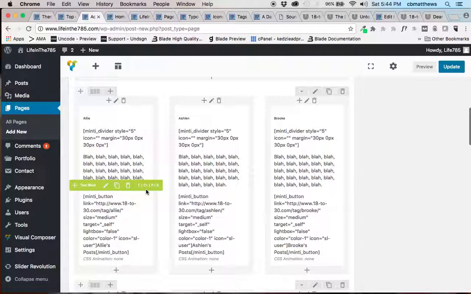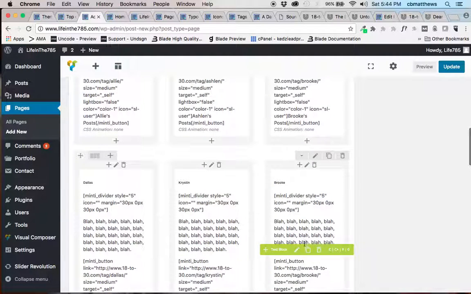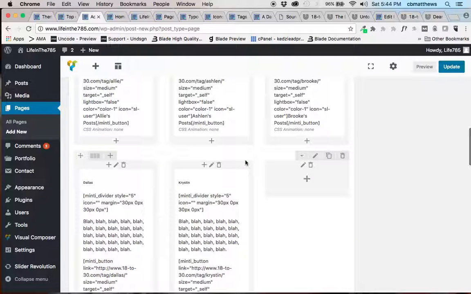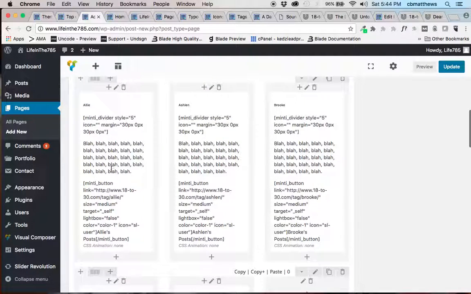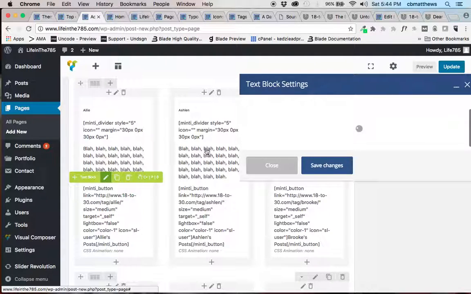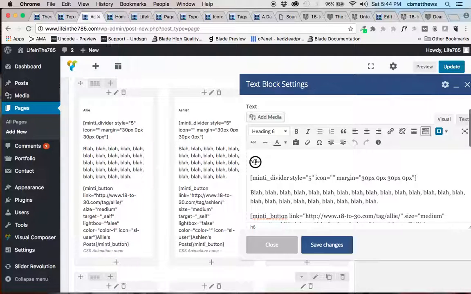So I'm going to leave these first 5 people, and then I'm going to go ahead and just come in and delete this last one. It was easier on this one to set it up with the dummy content, which does mean I'm going to have to come in here and say this first person here will be this person's name. And inside the text block, this text looks weird, and if you look at it, it's already highlighted to be headline 6 or the H6, whereas all the rest of the stuff on the page is set as a paragraph.